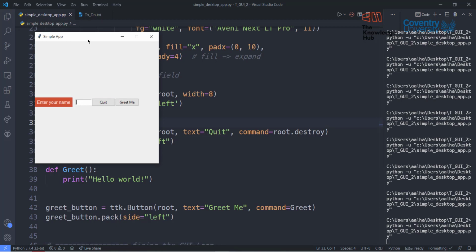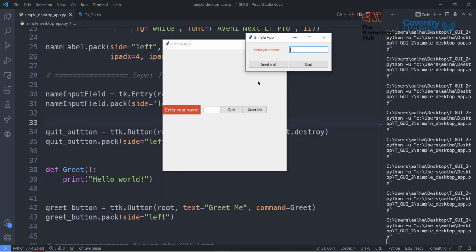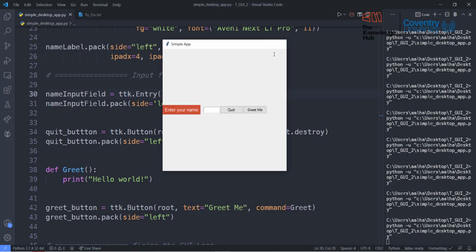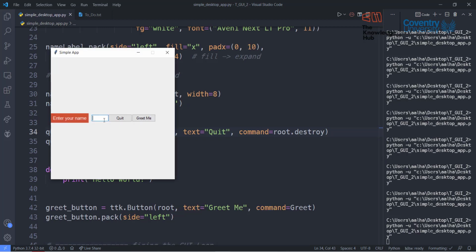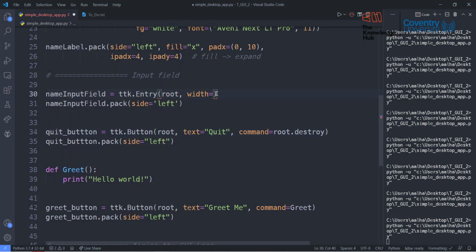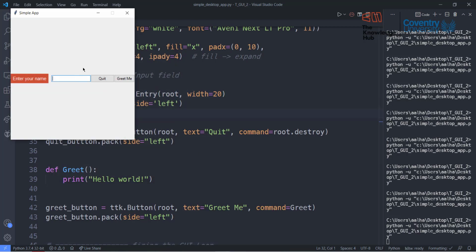Actually, this is using tk. It doesn't look like this one, right? Exactly. So if we did ttk, you can see a difference. It's going to look a little bit nicer, and there's an outline and so on, right? And you can focus on it. Okay, we can actually increase the width. Let's say the width is going to be something like 20, and you can see that the input field is going to increase with you.